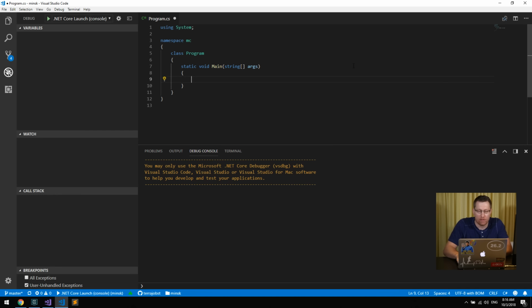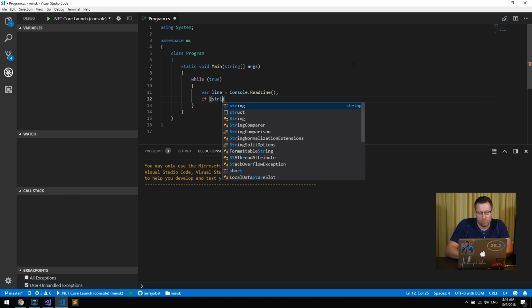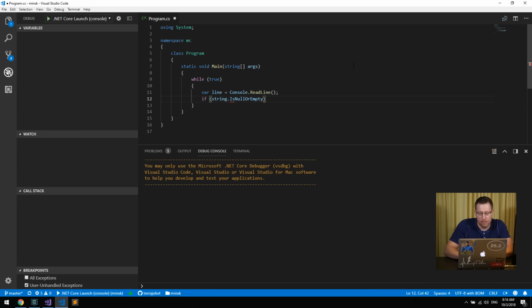So the first thing I will do, because it's much easier for us to work with, is not an actual compiler, but more like a REPL, where we enter some expression and then immediately get feedback on that. So let's say while true, and then var line equals Console.ReadLine. Then if string.IsNullOrEmpty, I guess IsNullOrWhiteSpace is also fine, line, then we just quit.